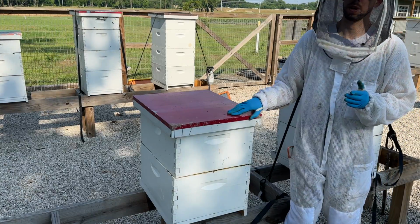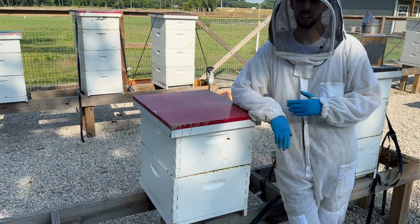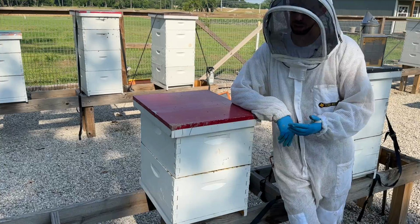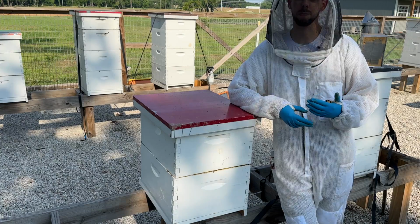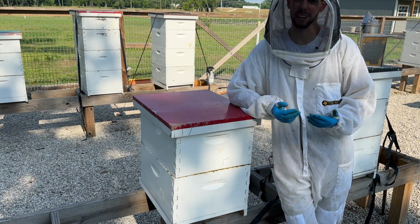So this is a super common scenario. You're a brand new beekeeper. You set up your hive the very first year and you don't make much honey your first year. Most of your first year in beekeeping is spent just filling up your 2 brood boxes full of bees and brood and drawing out comb. Most people don't make much honey in their very first year, and that can be really disappointing.